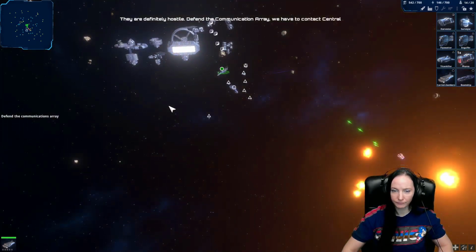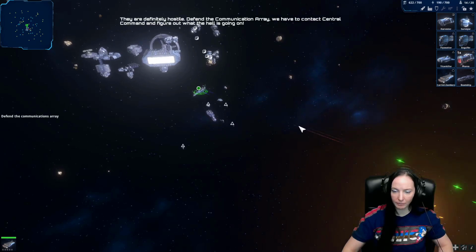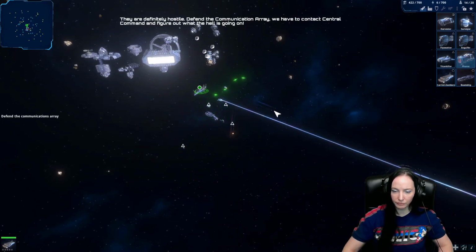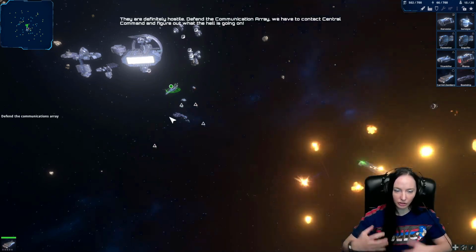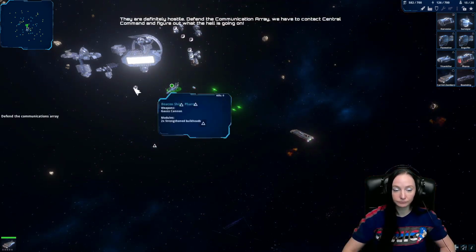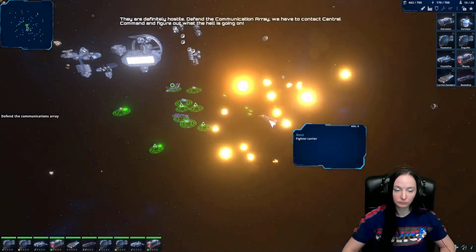Defend the communication array. We have to contact Central Command and figure out what the hell is going on. Yep, they got bombers. Our bombers are going to fight them. Look at that. Well, actually, no, they're going for the ship. That's fine. I love how bassy this is. It sounds like you're in the ship while this is going on. Yes, Commander. Priming weapons.